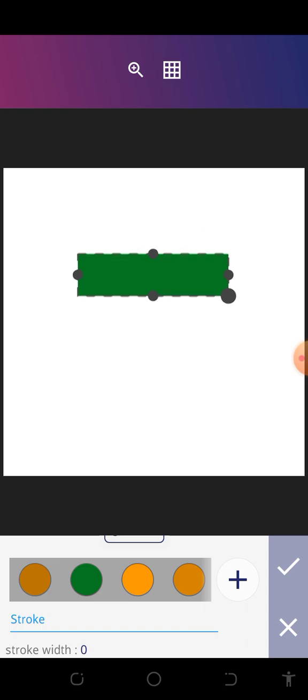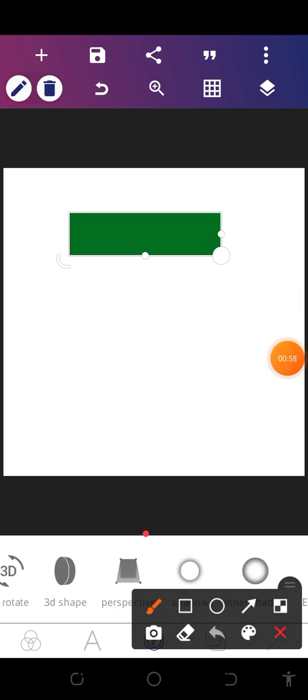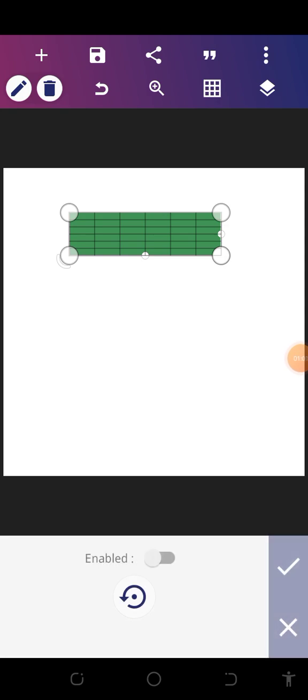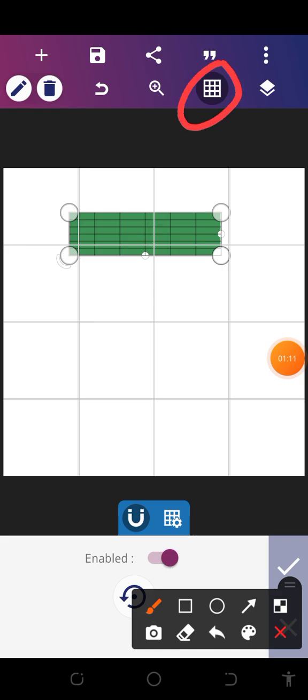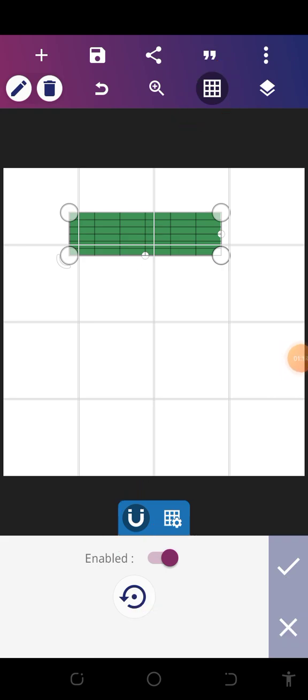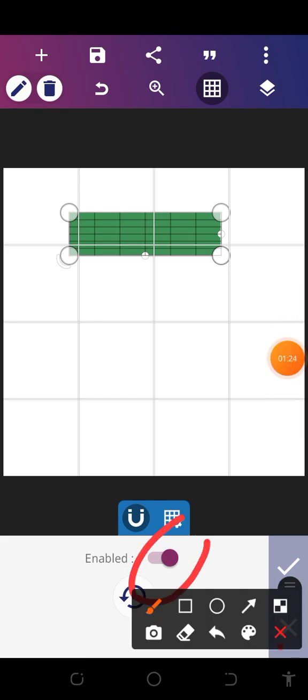Now I've imported a shape. I'll be giving it a color green. Now this perspective tool has a lot of advantages. If you are good at what you do, then you own it. So click on this, on the grid. I love using grid. Then only the magnet tool. Then let's bring it to the center. Okay, we're on the perspective tool, so you just navigate through.